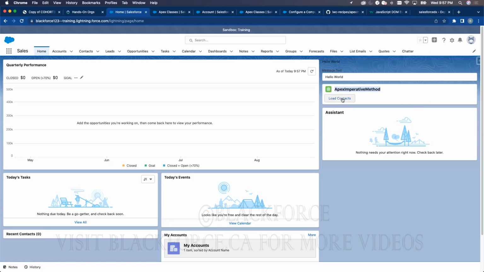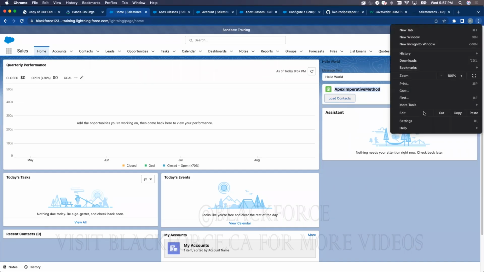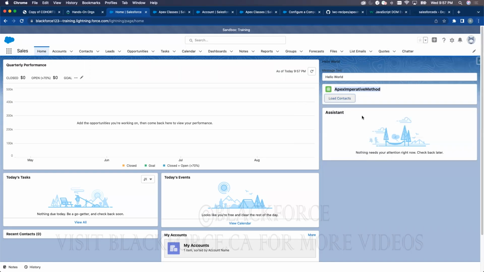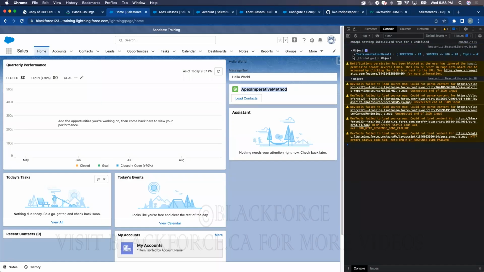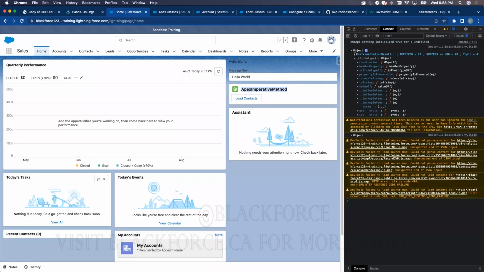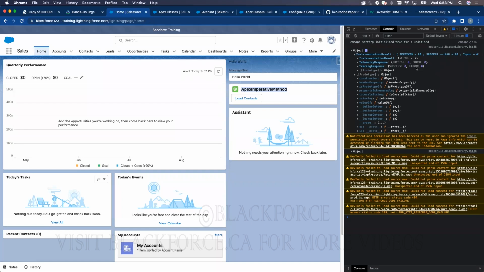Now, if you click on load contacts, you're expected to get all the contacts in the system. Okay, so as you can see, load contacts does not give us anything, which is fair. Let's see what's in the object. Okay, success, error, nothing, right?